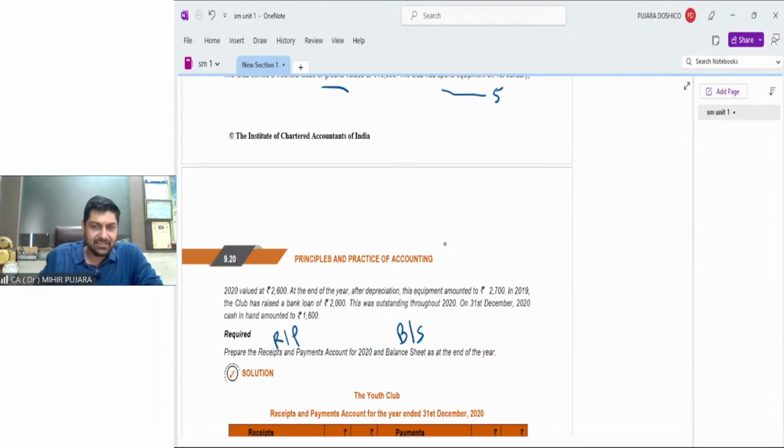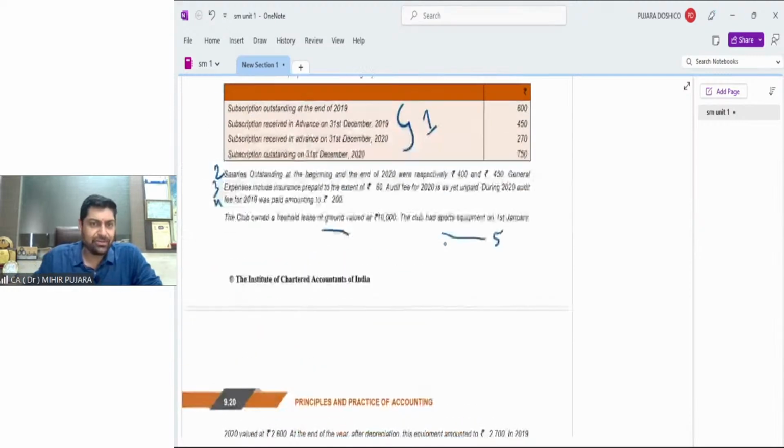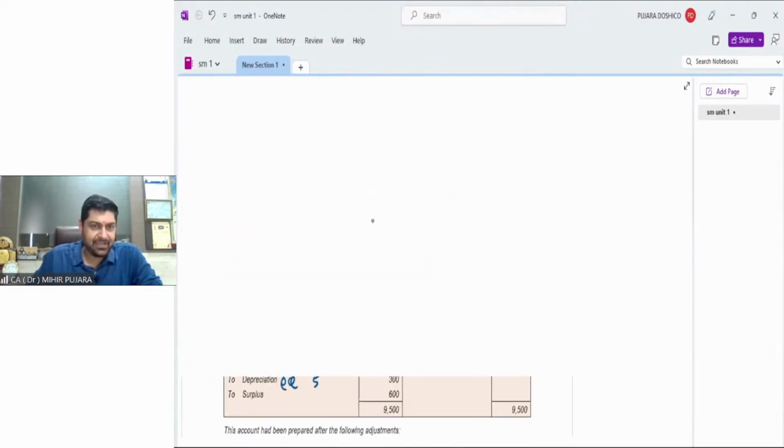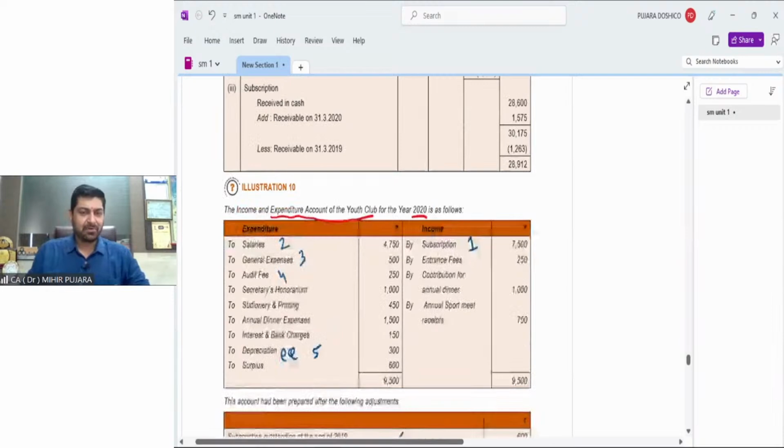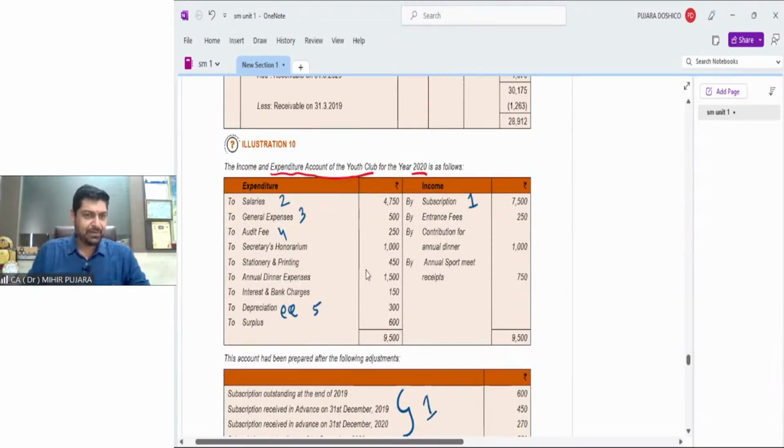And last is about the bank loan. It is part of balance sheet. We will write it. And last is cash in hand. It is also part of balance sheet. So in your INE, there is no cash balance because it is your प्रॉफिट एंड लॉस. यहां पर लोन भी नहीं है, यहां पर लोन का इंटरेस्ट भी नहीं है, यहां कैश बैलेंस होता भी नहीं.